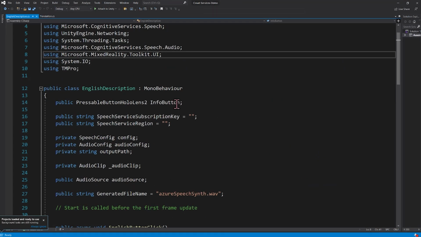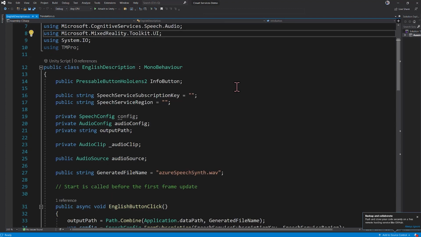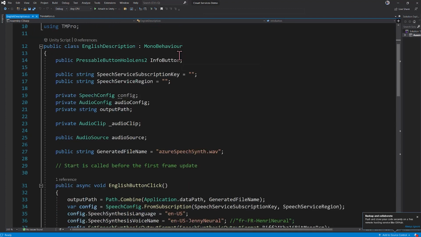Here we are. So here's the script. I'm going to share with you what's happening in here just so you have an idea of the flow in case you decide to create this on your own. Starting off, I have some public variables. The public pressable HoloLens button 2 variable is what we're going to use to represent that button for each of the different languages.